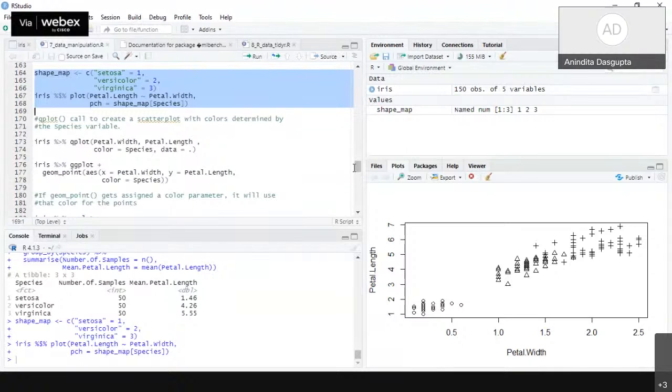Qplot call to create a scatter plot with colors determined by species. Okay, if you are doing the Qplot, make sure you have the ggplot2 package installed and call in the library for ggplot2. Otherwise, it can show some error. So while you figure out the error, do this together.